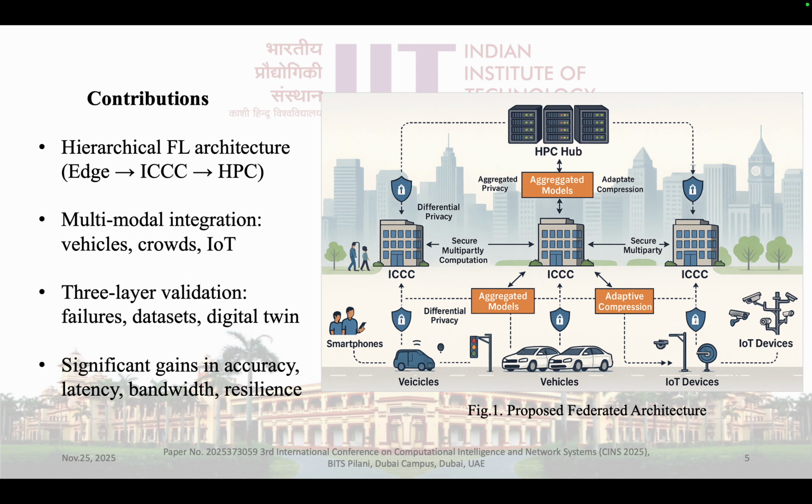In this way, multimodal integration is being done: vehicles, crowds, IoT. Then we have 3 layers of validation: failures, dataset, and digital twin. The digital twin has been attempted and is at the stage of being verified. There are significant gains in accuracy, latency, which was the major issue in the Kumbh Mela, bandwidth, how much it consumes, and resilience, whether it can still stay stable.